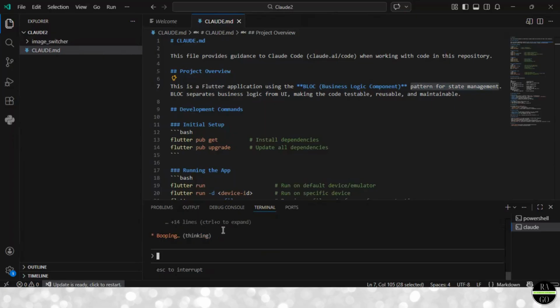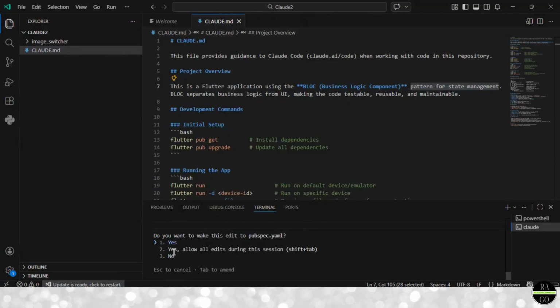The beauty of Claude Code is that it handholds everything and keeps on asking questions to make sure what kind of application you actually want, or what kind of service you need, whether it is bug fixing, testing, or building an application. It is absolutely spot on in all those things. Do you want to make this edit to pubspec.yaml? Yes, of course. Very nice. Do you want to make this edit to pubspec.yaml? Yes.